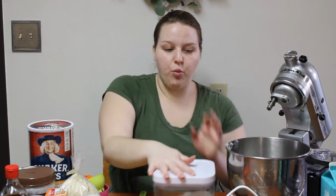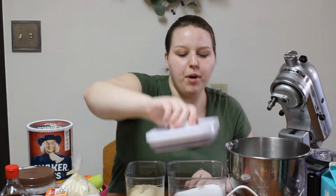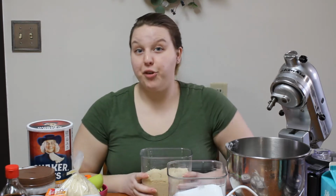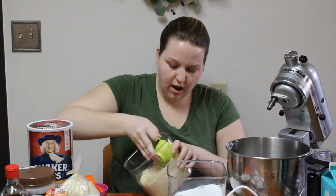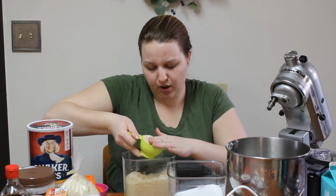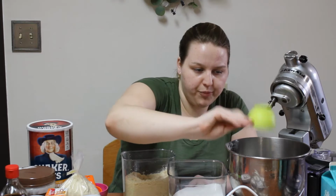And I have both white sugar and brown sugar. I like to do a mix because I think all brown sugar is a little aggressive, but I also like the taste of the brown sugar in there with the molasses because it deepens the flavor and makes it richer, a nicer cookie. So I'm going to do 1/2 cup of each. 1/2 cup of the brown packed, and you can just pack it with your fingers or against the side of your bowl container, or if you keep it in the bag, you can pack it with your fingers over the bag so you don't get your fingers dirty. And 1/2 cup of this white sugar.